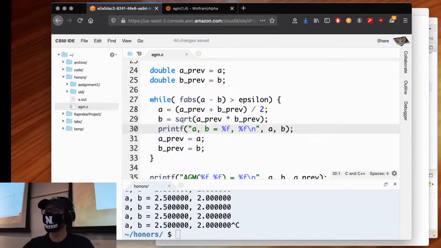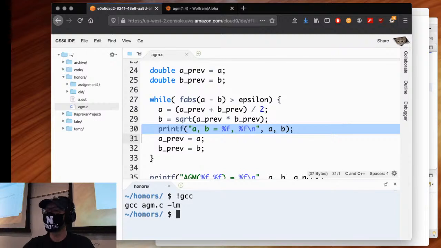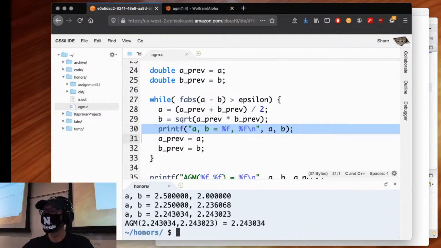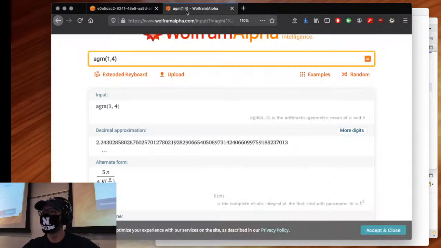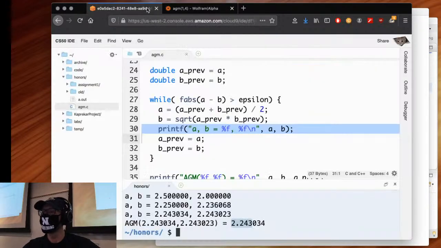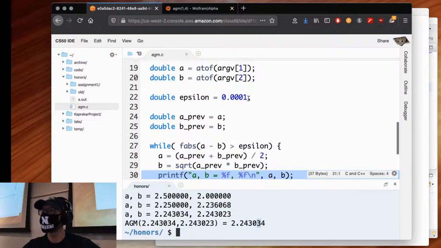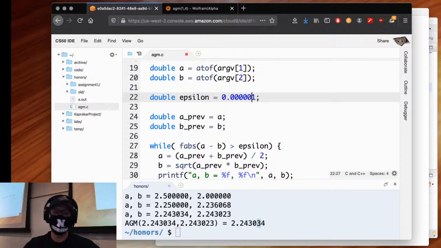I'm going to go ahead and leave that in there so that we can see. This is debugging stuff, but this is a poor man's way of debugging. We'll talk about proper debugging later on. Let's go ahead and see if it runs. There we go. And that's much better. We got to within 24302, 24303. It's not accurate, but it's accurate to what we set, 1/10,000th. If you want more accuracy, more significant sig figs, then you need to have a smaller epsilon.